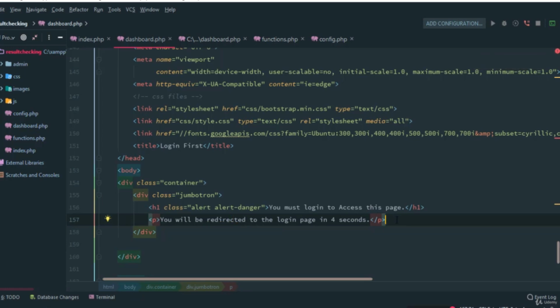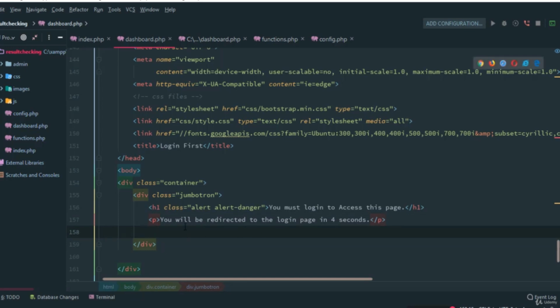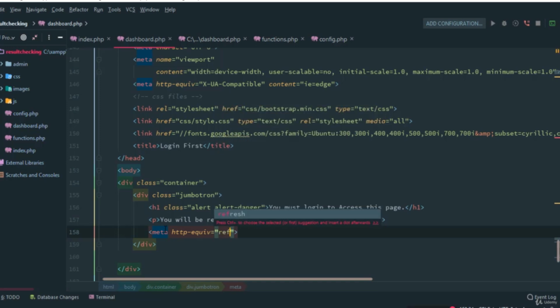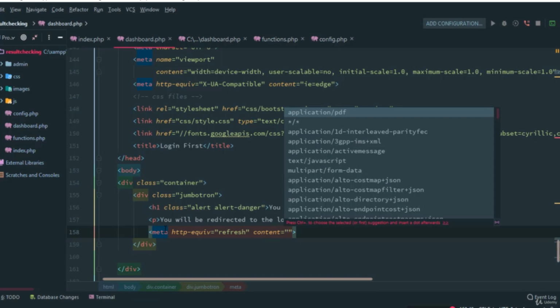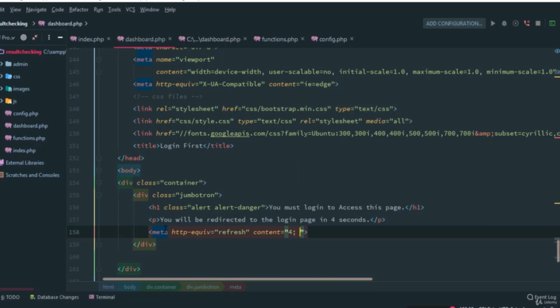So now to make that redirection happen, you can either redirect with PHP, but that will not allow this message to display. So what I'm going to do is redirect with HTML meta header information. So I'm going to type meta here. Then I'm going to use the attribute http-equiv. I will need a refresh value there. Then I'm going to write another attribute, content. The first thing I write here is the time, the number of seconds I want it to stay before reloading the page, and that's going to be 4 to match what we wrote in the p tag above. Then here the page we want to direct the user back to is the index.php page.